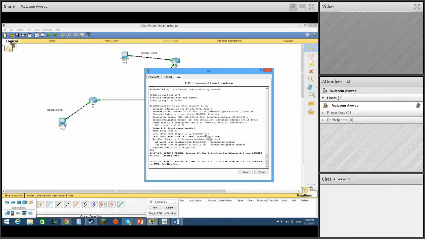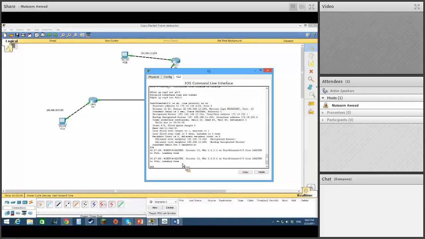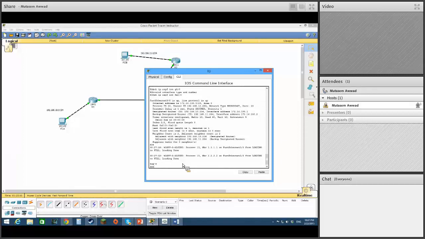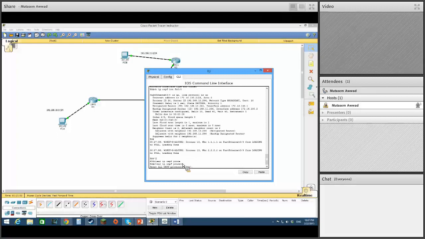And let's go to this router here and do the same thing. We're going to say clear IP OSPF process, and say yes.